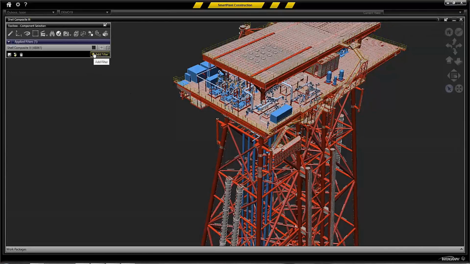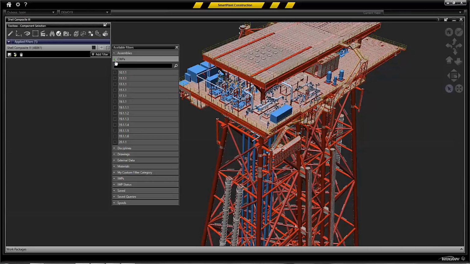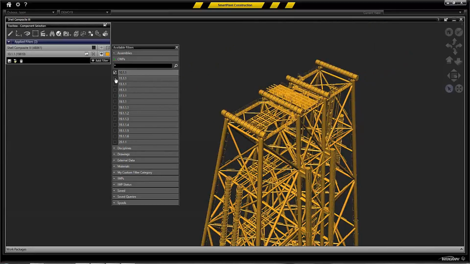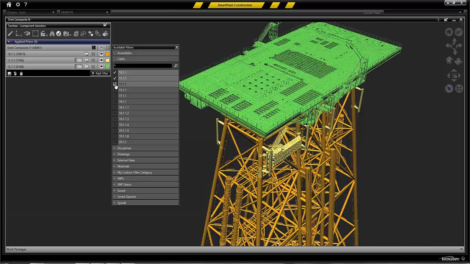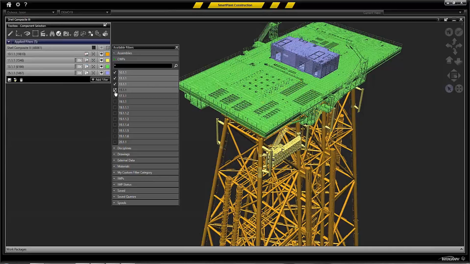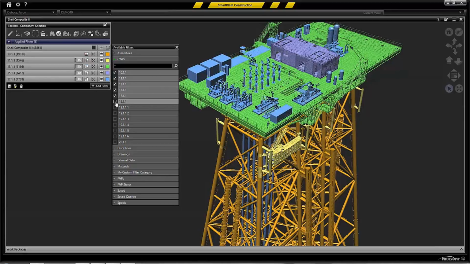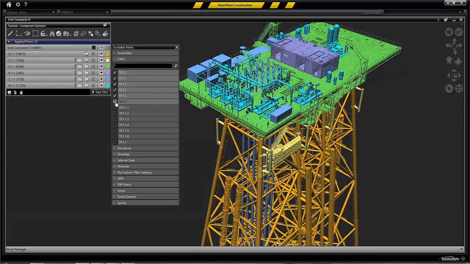So you see now we've always had filters to be able to filter by discipline, etc. But now we've exposed a series of filters to allow you to see the major construction work packages. As you can see, the entire jacket of the offshore platform, the boat landing ramp, the top deck, the immediate top deck, the control room, etc., and so on. As you go down through the major equipment, the piping systems, process systems themselves, etc., and so on.